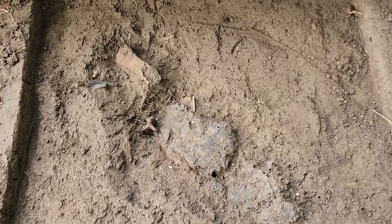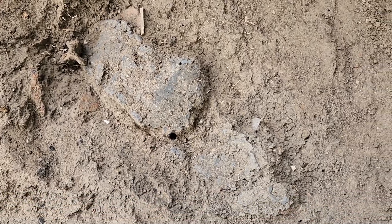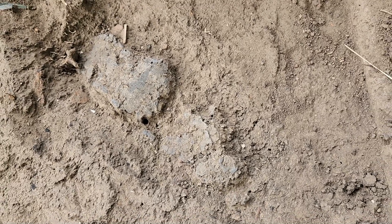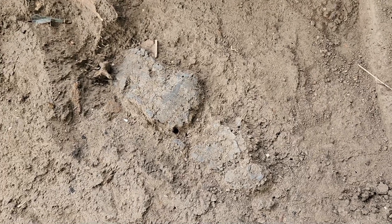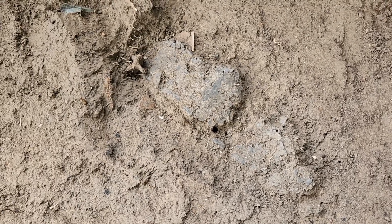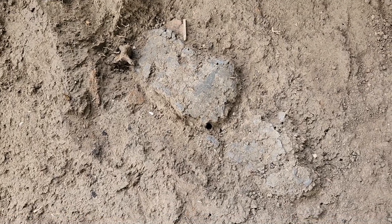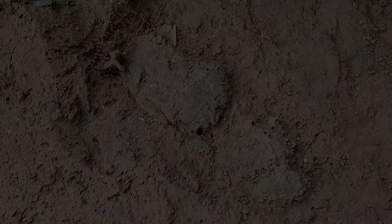Here's one of the interesting artifacts we just started uncovering today. You can see there's a bone and some glass, but there's also the sole of a shoe or boot. Unlike all the other shoe or boot fragments we found out here that were comprised of leather soles, this is a vulcanized rubber sole. These just started coming into use during the late 19th century, so this is probably one of the first pairs of footwear in this area to utilize vulcanized rubber. We've done quite a bit this summer but there's still much more to do — so until next time, take care everyone.